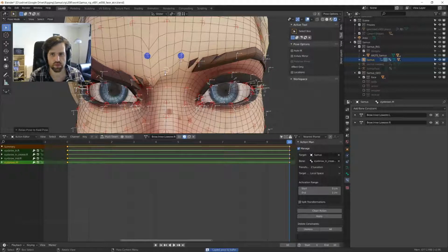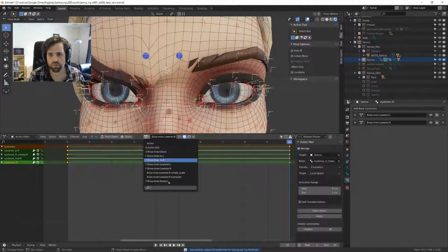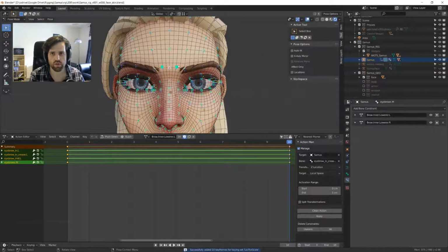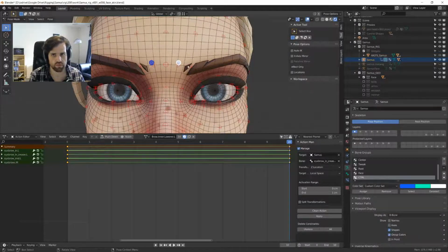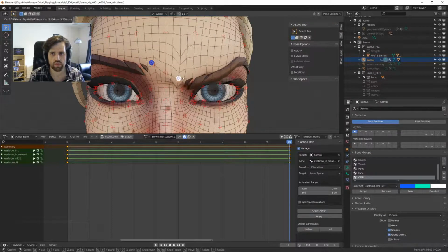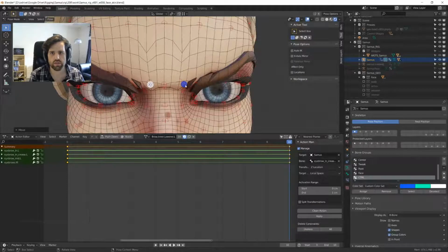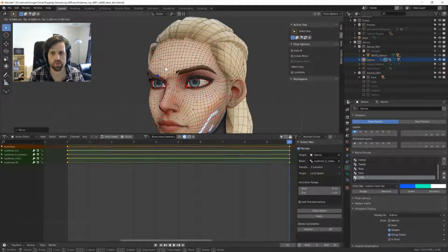I'll copy the pose, hitting Ctrl C, go there, paste it, keyframe it, and now I don't think I need to update everything. I'll just hide the axis because that's annoying. So yeah, now the middle of the brow follows halfway, and you can start having some decent posing for the brows.